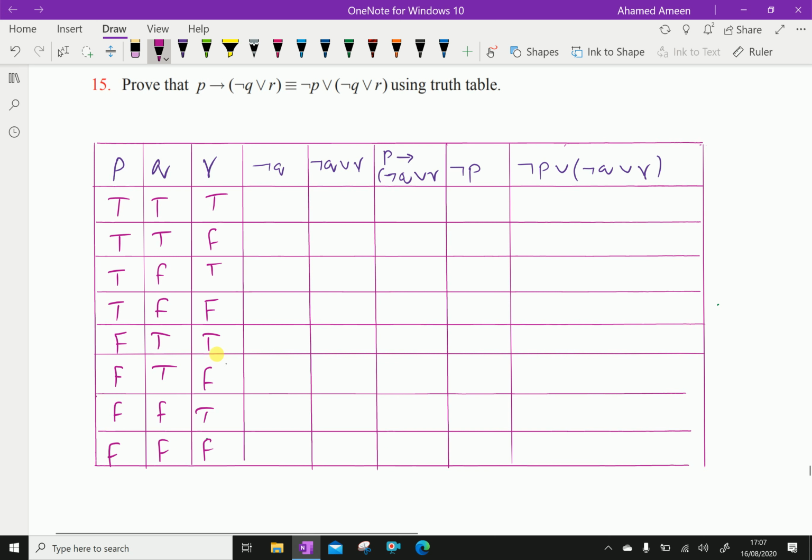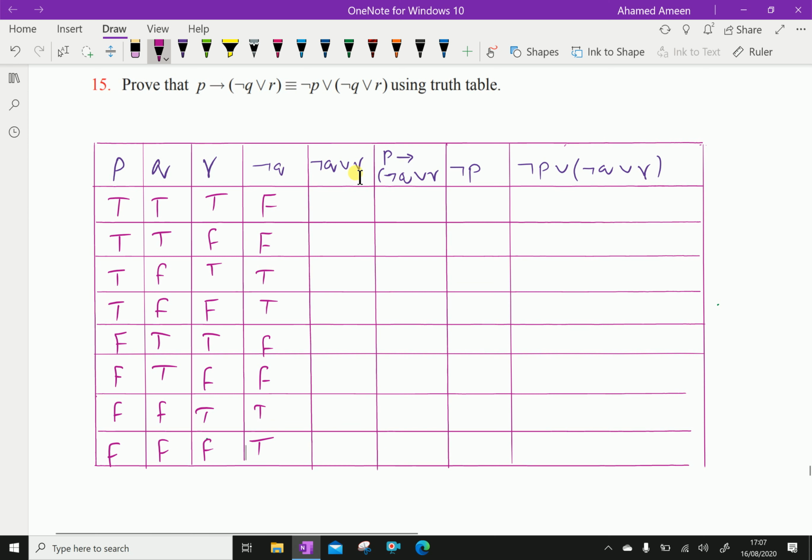Then negate Q: false, false, true, true, false, false, true, true.